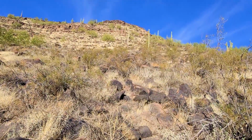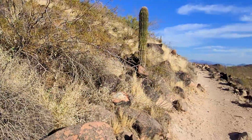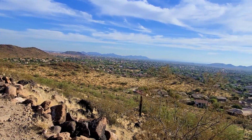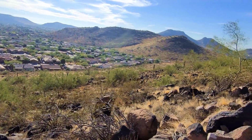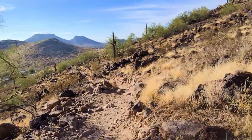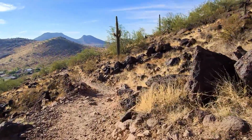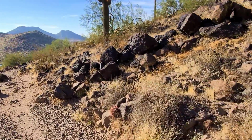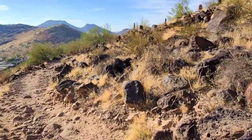I took a picture earlier. Pretty but hazy sky this way. Go ahead and I'll do a 360. And we went up a little bit to meet an intersection, and now we're going down. I imagine we'll get almost to the desert floor. There is another trailhead on this opposite side as well. So I don't know if this drops down completely to that or not. But I remember from hiking it last time that the trail on the north side seemed like it was all the way at the bottom, so we'll see.